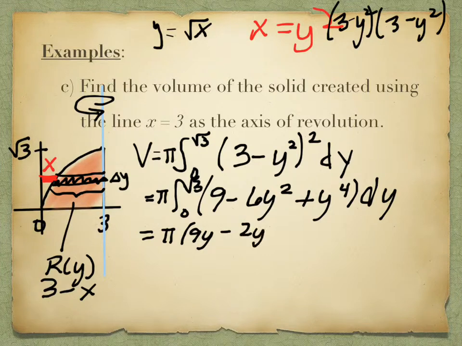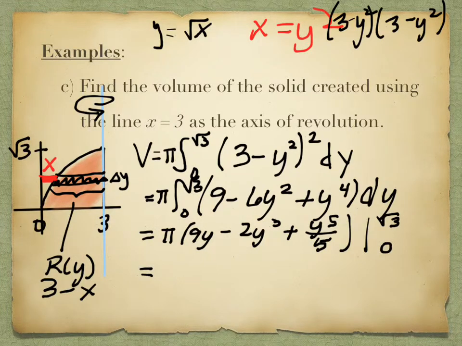It is 2y to the 3rd. And then y to the 4th? 1/5 y to the 5th, or y to the 5th over 5. Good. And then we're evaluating that at square root 3 and at 0. And you guys should be loving the fact that you got a 0 in the problem, right? Because when I put 0 in everywhere, it's just 0. And it will be for all of our examples on this particular problem.